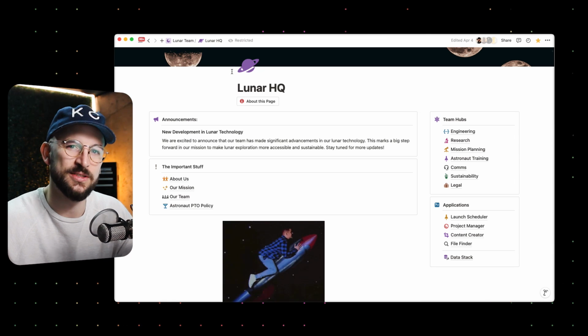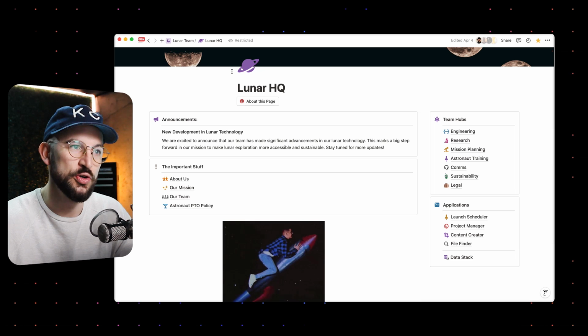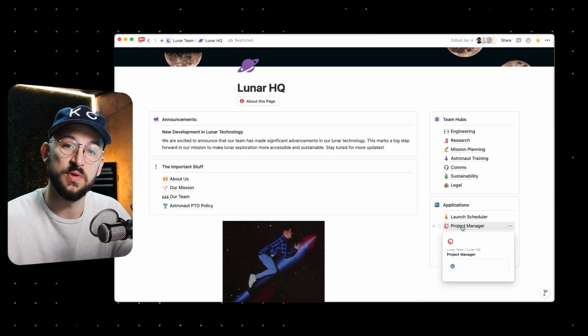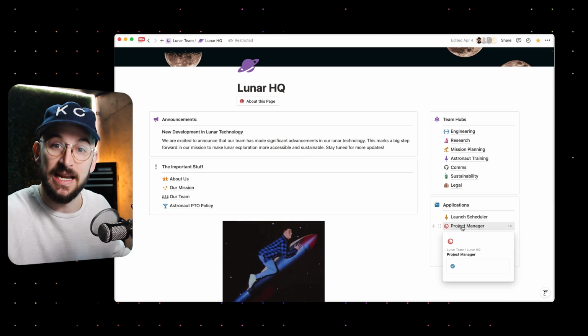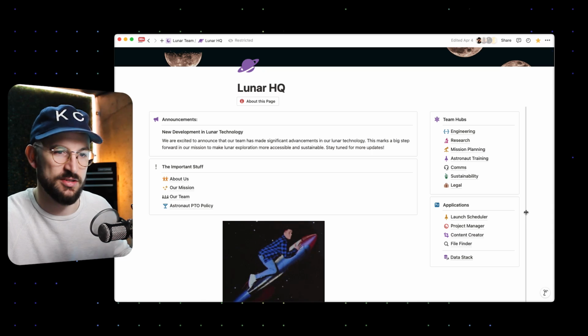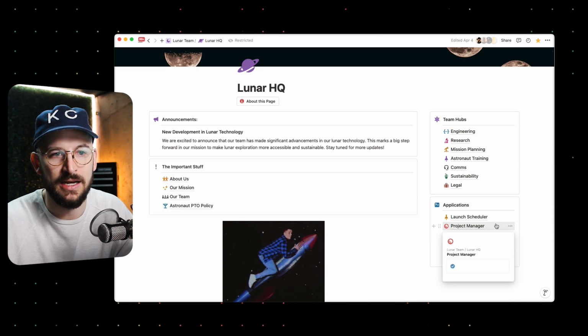However, realistically, most people actually use and like features like the breadcrumb. So what happens is when we do it in the database, because we have to house that database somewhere else, people end up following the breadcrumb back, they get stuck in the database, they're lost. It's a little confusing, and I kind of understand why.